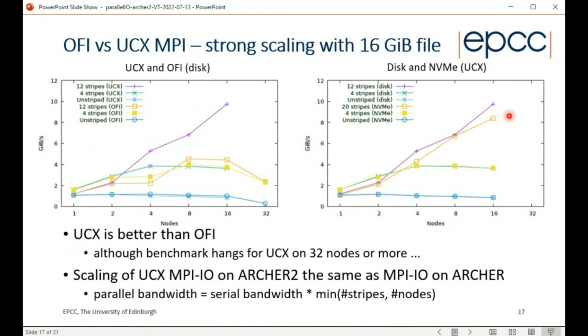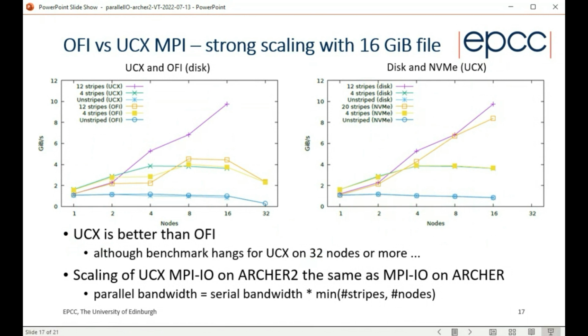At a first look, it looks good. You're seeing that basically, if you have a lot of stripes here, 12 stripes here, or 20 on the NVMe, your parallel bandwidth increases almost linearly with the number of nodes. The more writers you have, the more disks you write to. Okay? That looks great. So qualitatively, that looks good. We're getting parallel I/O bandwidth increasing with the number of nodes, which is what you want in parallel computing, and writing to all the disks.